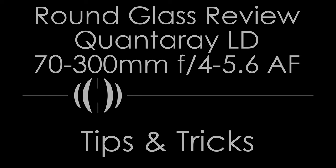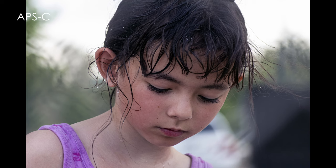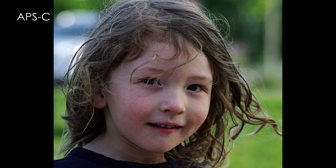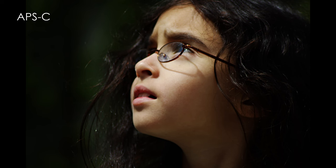My first tip relates specifically to the 62mm thread version. This version is great from 135 to 250mm and really peaks around 200mm. In that portrait range of focal lengths, it is nearly as good as a decent prime lens. Across the top performing range of around 200 to 250mm, f8 is consistently the best and sharpest setting. If you had to pick a single best setting for this lens, I'd recommend 200mm at f8 — a stellar setting for portraits.